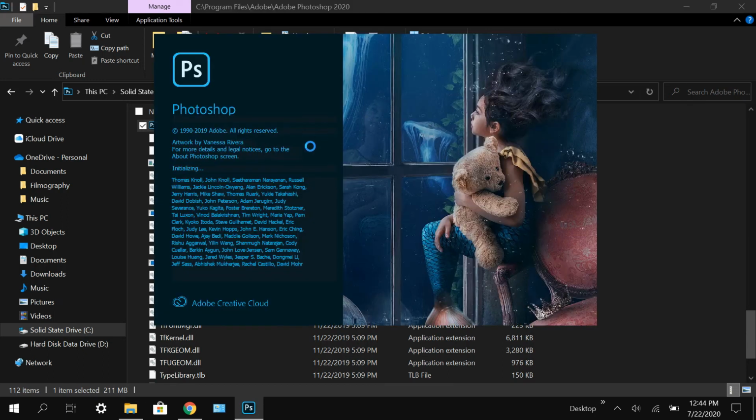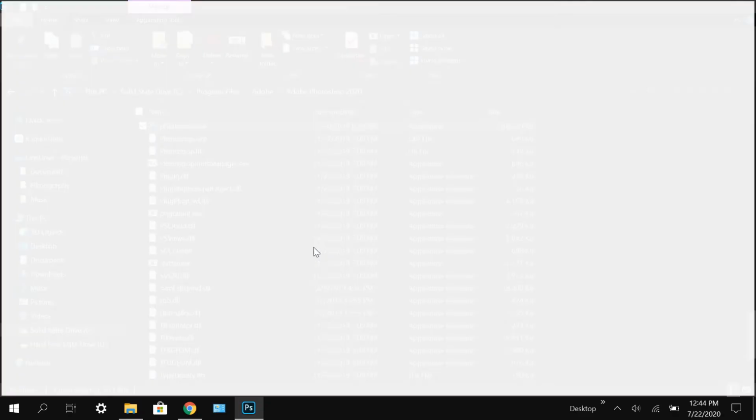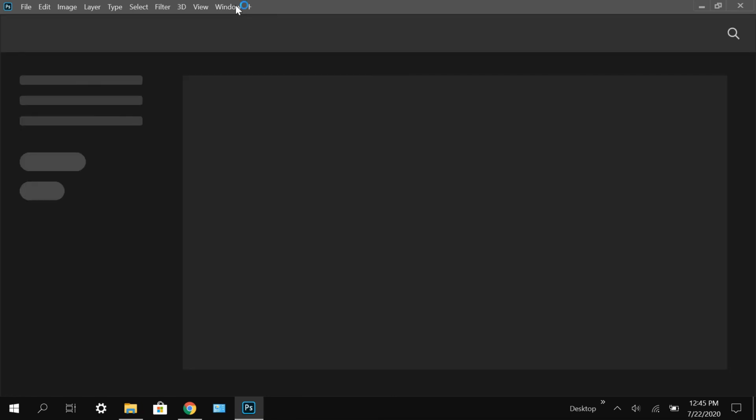As you can see here, the screen has opened, Adobe Photoshop. You should get this screen of an edited picture of a girl looking over a window, and you should get Adobe Photoshop with this whole thing. And as you can see, Adobe Photoshop has now successfully opened. You don't have to check whether it has been cracked or anything. Once it opens, you will receive the screen. It might load for a minute, and then you will get the whole interface right here.